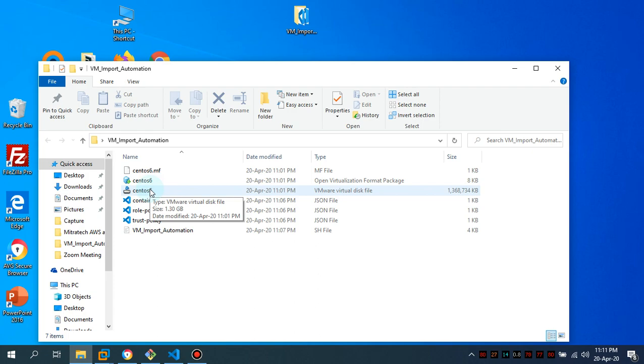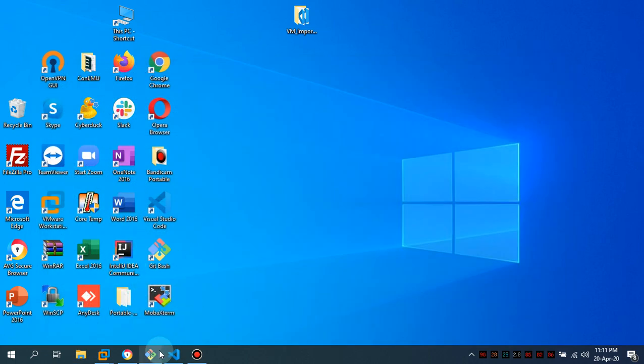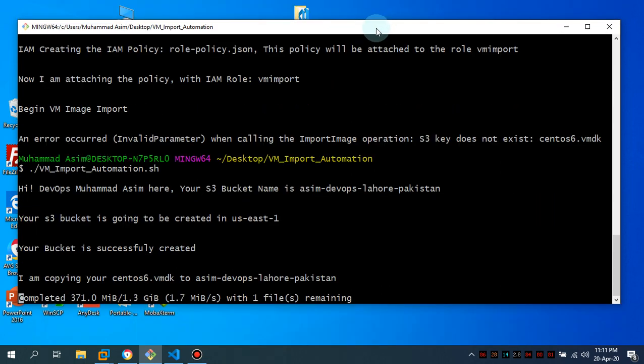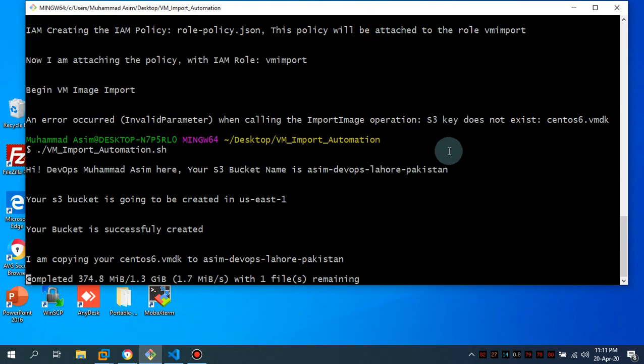This is what we required, and it should be in the S3 bucket. Once it has copied the full file of this image, it will continue to the next steps.